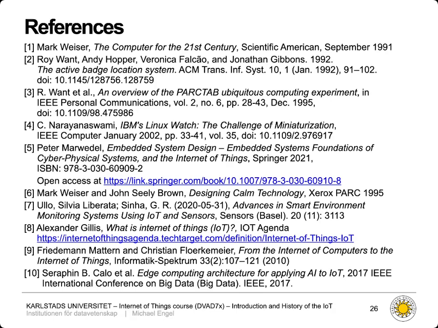Number 9 gives a bit of a historical vision. This is already 10 years old, but it shows the progression from networked computers to networked things, which is quite interesting. Friedemann Mattern in Zurich was one of the persons very much involved in sensor networks and then later on IoT definitions. And finally, number 10 then gives a link between artificial intelligence, edge computing, and IoT. So there's lots of stuff to read. You don't have to read these literature references, obviously, but if you want to dig deeper, you're welcome and feel free to ask questions about this.